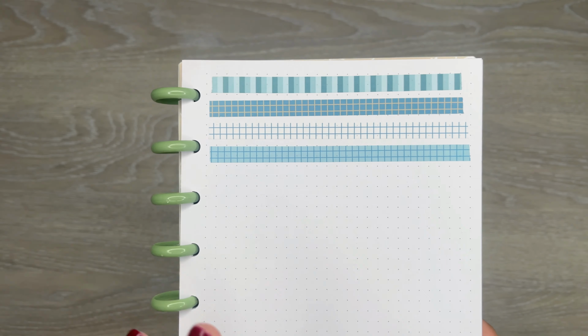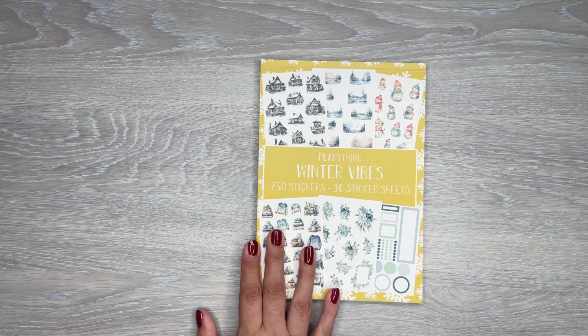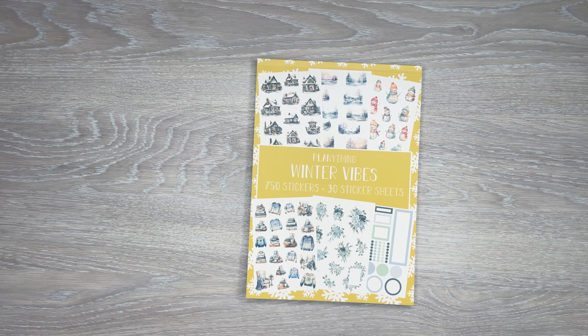But yeah, I love these neutral patterned ones because they really go with a lot of spreads. So these will be perfect for some upcoming winter spreads. And it will coordinate very nicely with this Winter Vibes sticker book, which I'm about to flip through right now.